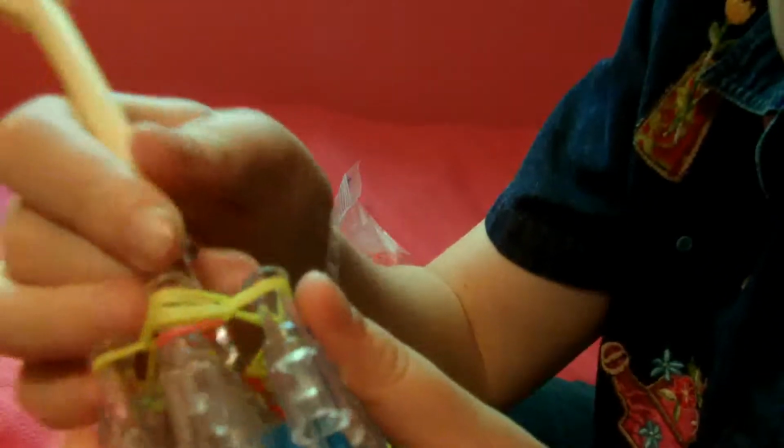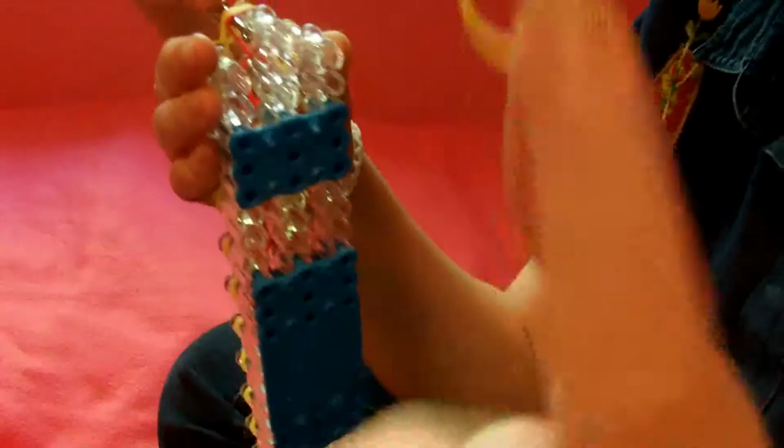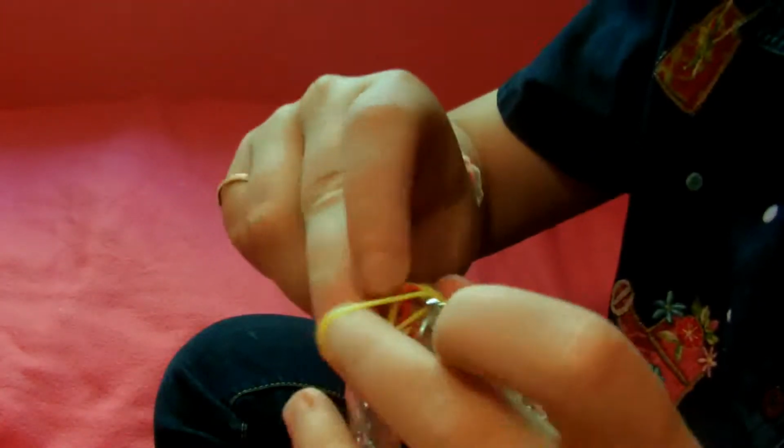So you can take your hook, put it through that peg, and grab all the bands. And then take whatever color you're going to use for your chainy bit for the back of your bracelet. I am going to happen to use yellow, and pull one through all six of the bands on your hook.